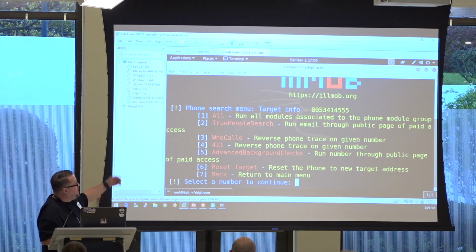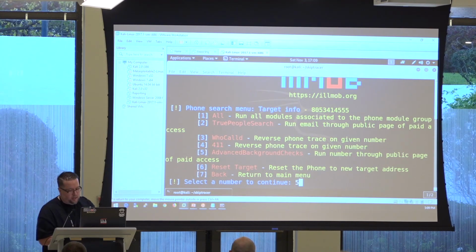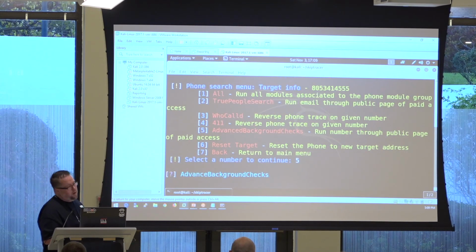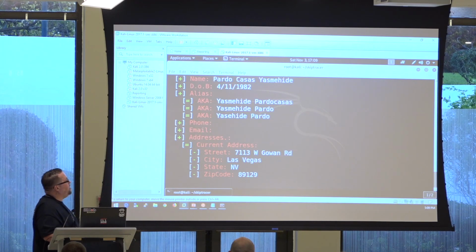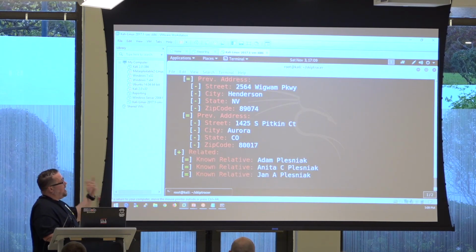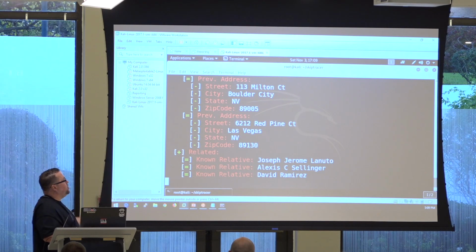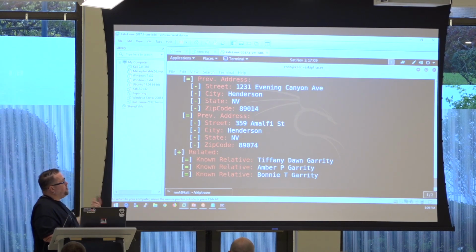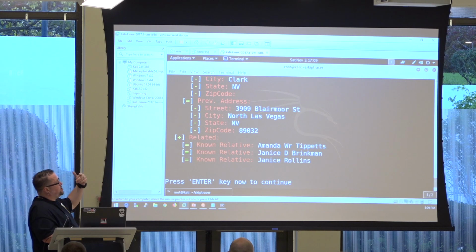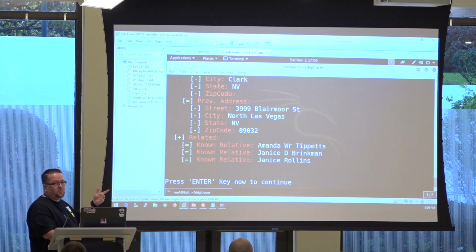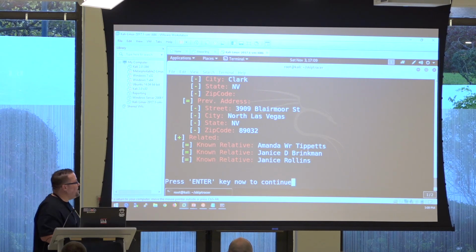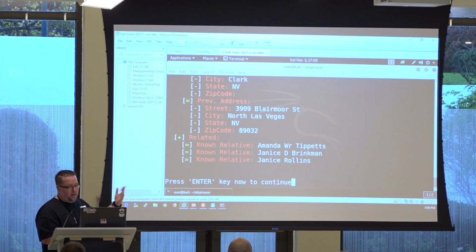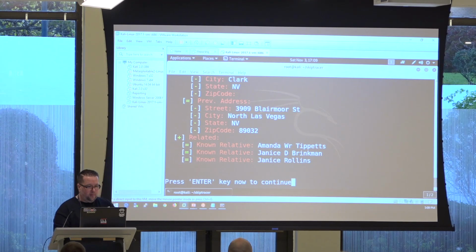And then, as you see, there's different sites that you can run it through. The best one usually is advanced background checks. And if they go to a paywall, it's going to suck because they're the ones that give out most of the information that's on there. Like you'll get their addresses, you'll get relatives, you'll get their date of birth, pretty much anything about that person. A lot of times you're going to get some different information rolled in there because people like to use Kevin's number for filling out credit cards and stuff like that. So you will see some other stuff that's kind of spammed in there.